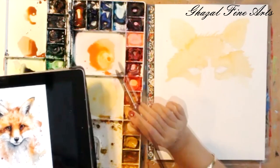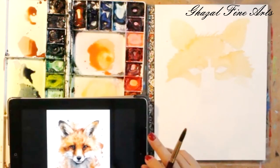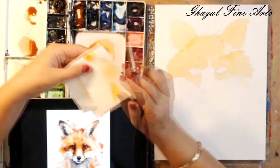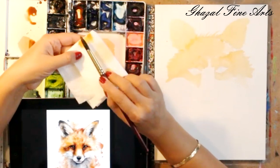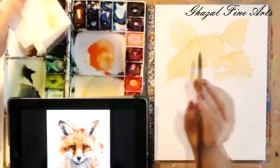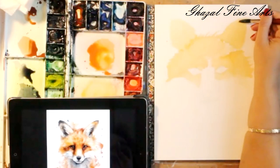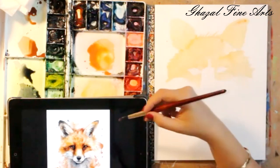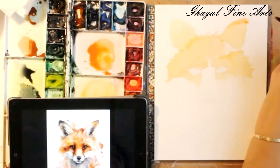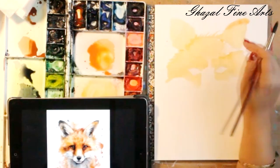Brush, take a little bit of orange. Always try to control it with a napkin like that, because the napkin is helpful. It can absorb the water that your brush has, and then your brush has enough water to move on, not much. Then on top of the ear, you see a little bit of orangey is visible. Then move on to shape more orangey, just one brush stroke. When the surface is wet, you see it's so soft.